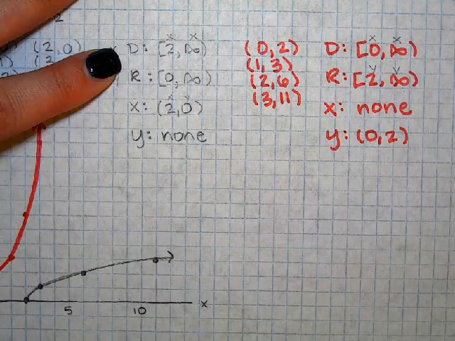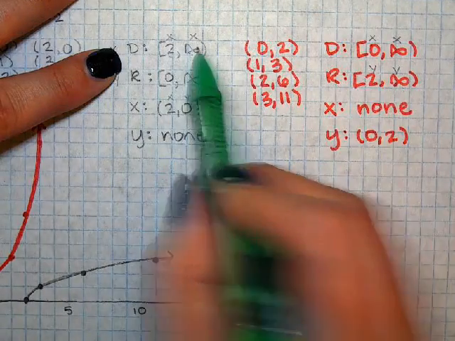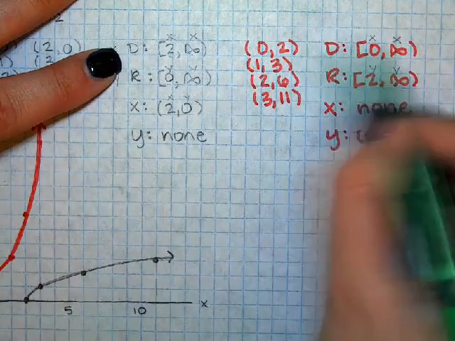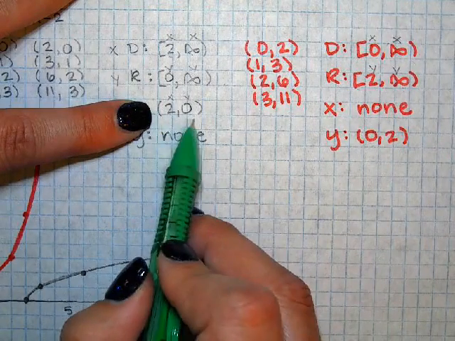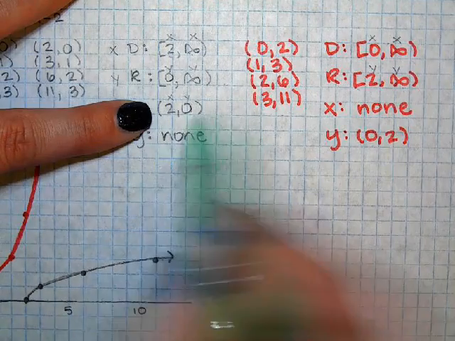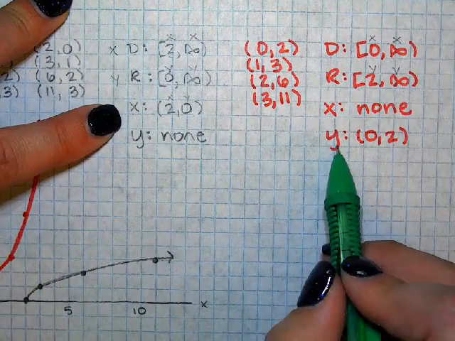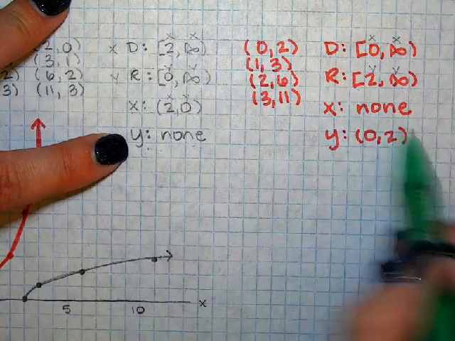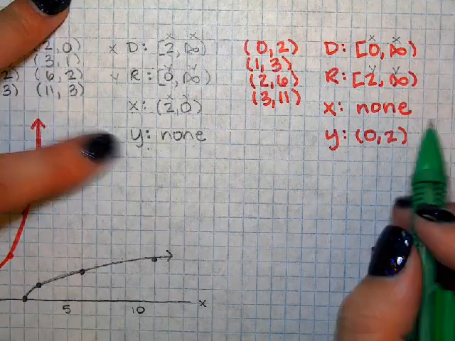Okay, so things that represented x's and things that represented y's, those traded. And then these things, we had one of each here. So we had an x and a y. Those actually traded places. 2, 0 became 0, 2. It was an x-intercept. It became a y-intercept. We used to not have a y-intercept. Now we don't have an x-intercept. Does that make sense?